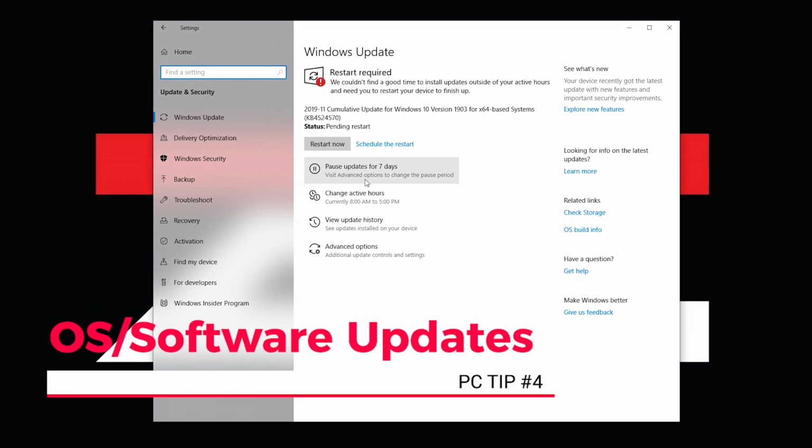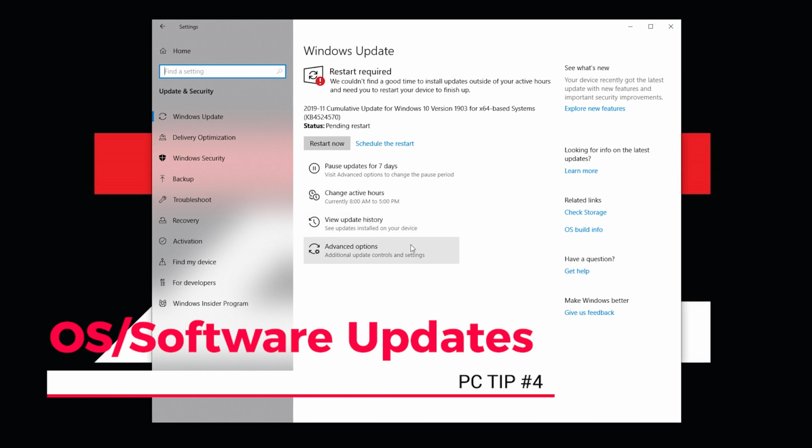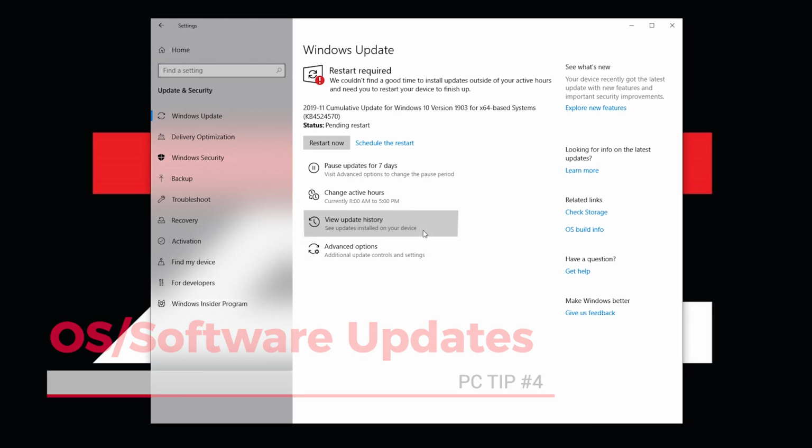Next up, we get to a very boring tip, and that's OS and software updating. Yes, as I'm sure you're aware, just like firmware updates, it's also very important to keep your operating system and software up to date. Like I said, with the firmware updating, new malware and vulnerabilities are being discovered every single day. And the way that developers combat this is by pushing out updates. So it's important to keep both your OS and software up to date.